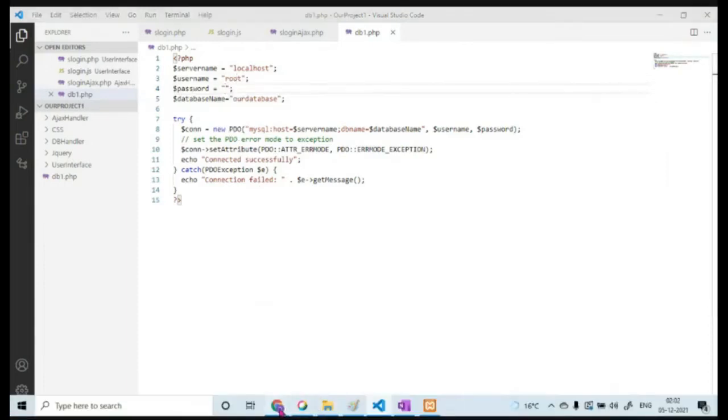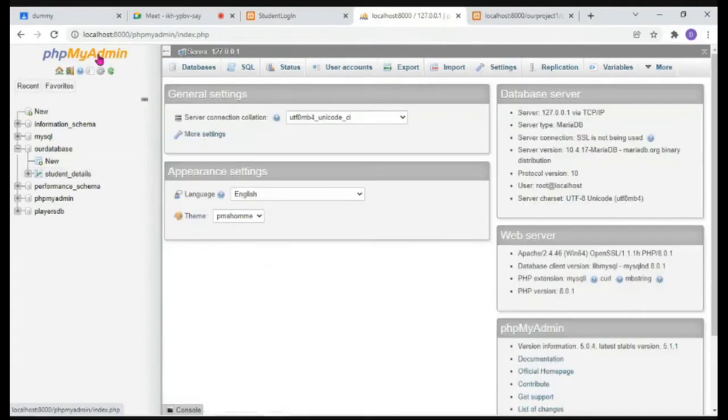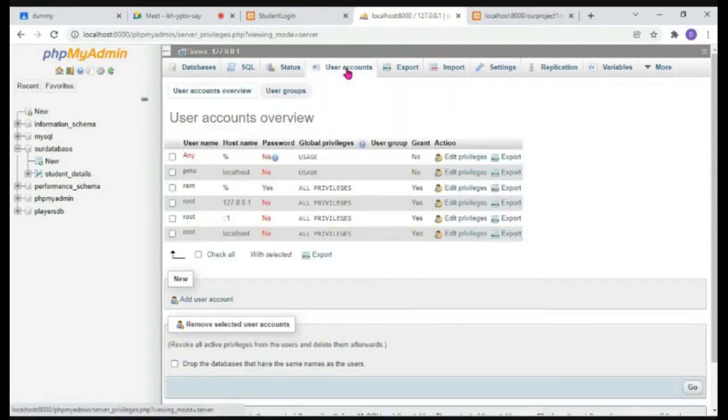Let's see how we can create a user in the MySQL database server using this graphical user interface. What you do is open phpMyAdmin, and click on phpMyAdmin on the top of the left-hand side panel. As soon as you click there, your graphical user interface should look something like this. That is the web page being displayed to you, phpMyAdmin index.php. There you will see user accounts. You click there, and you should get a list of different user accounts, with the username, host name, password, and some other things.